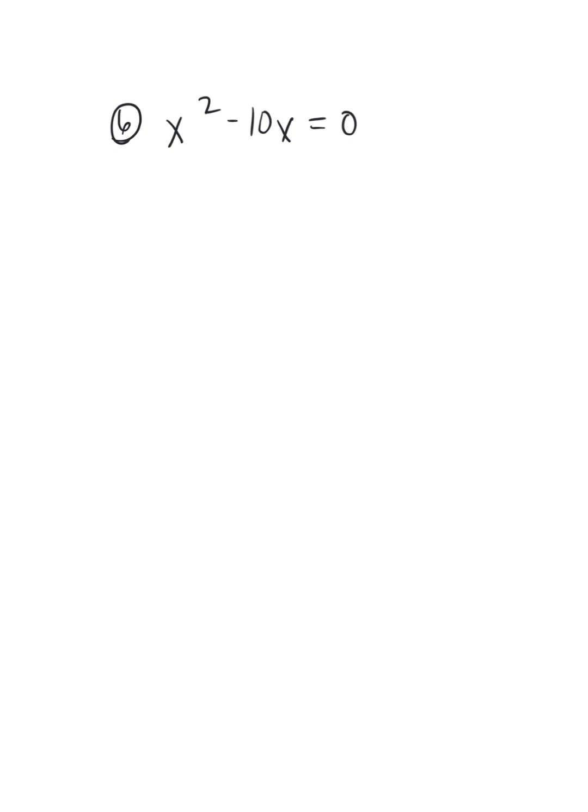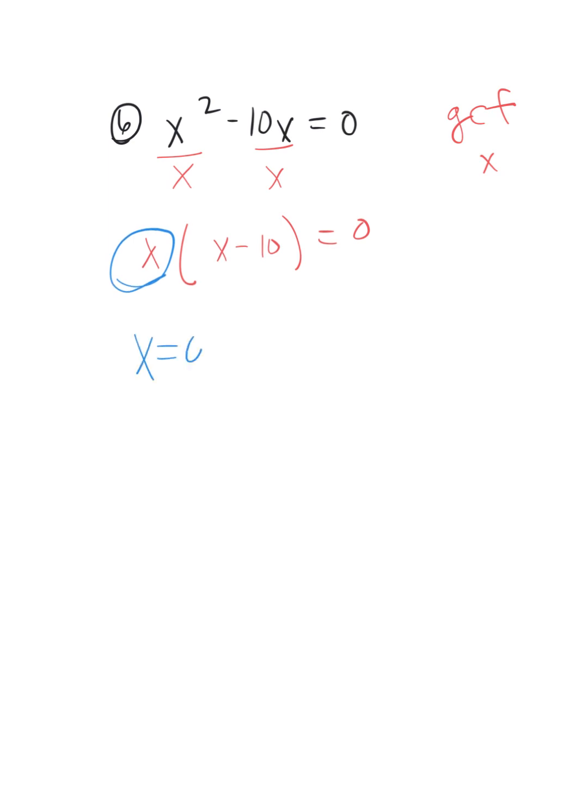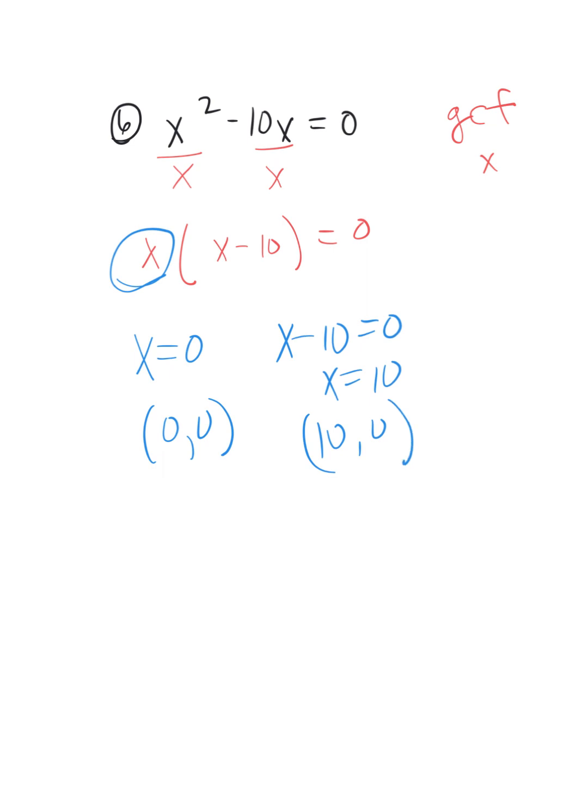If I look at this problem, I can't do the square root method because it has an x term. So I start to look for factoring, and I do notice that there is a GCF here, and that GCF is an x. So I'm going to factor out an x. That'll leave me with x minus 10 in the parentheses. And so when I factor this, I can see that right here, this is going to give me an intercept or a solution at the origin, and when I set this equal to 0 and solve, my other intercept is going to be at 10, 0.